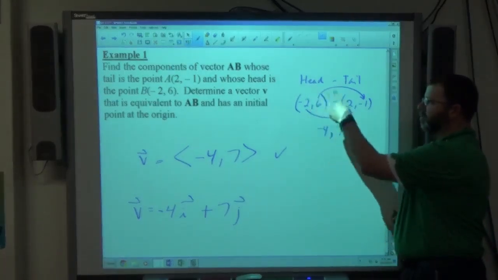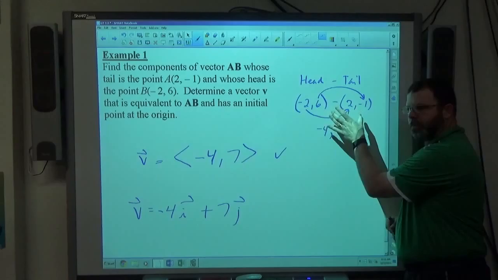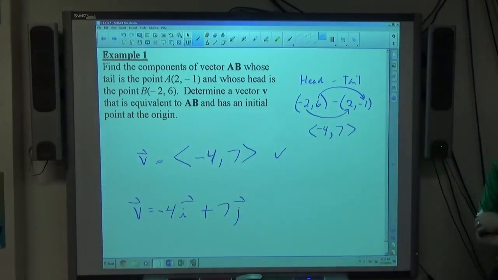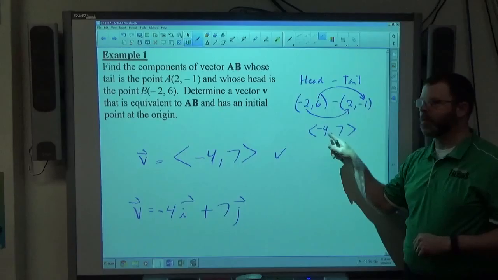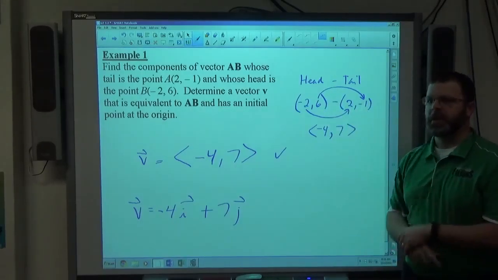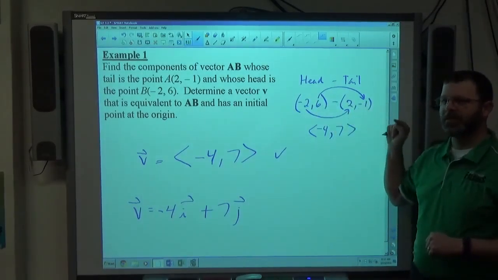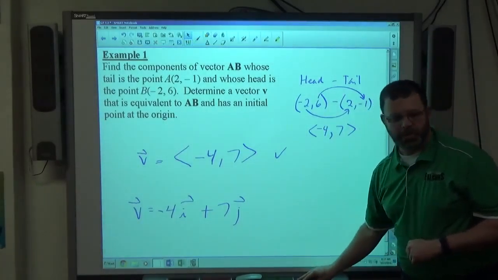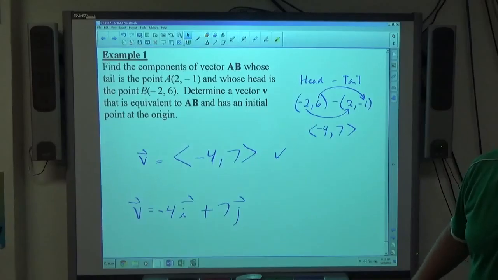Once you do the head minus the tail, you go from ordered pair into a component vector structure. Again, if you just do head minus tail, the x minus x gets you the x component, y minus y gets you the y component. And it does have to be in that specific order. Tail minus head doesn't get it done. You can have your vector go in the wrong direction. So those problems are dealt with in that manner.